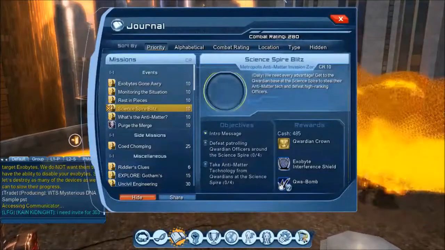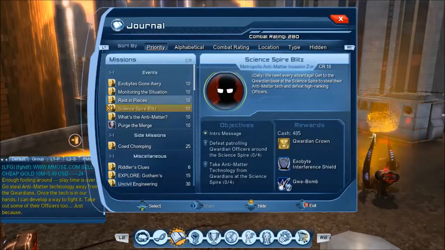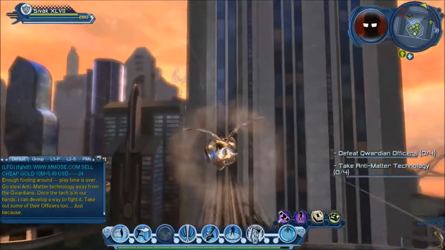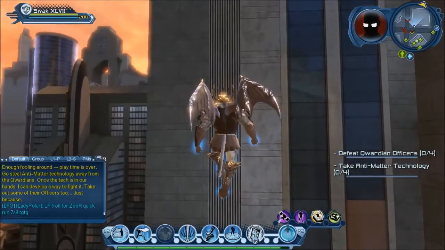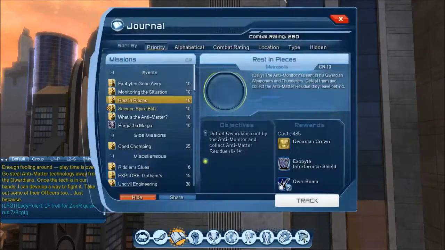Alright, so I picked up all of the missions, starting with the north one, going counterclockwise. Playtime is over. Go steal antimatter technology away from the Quartians. Once the tech is in our hands, I can develop a way to fight it. Take out some of their officers too. Just because. Okay, is he done? Alright.